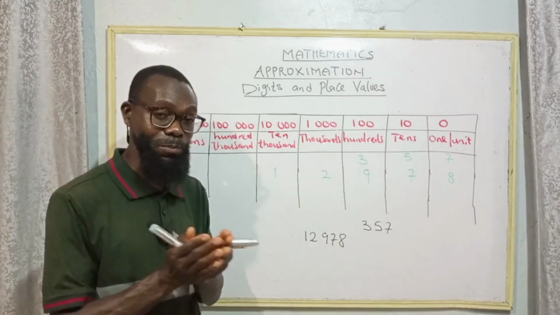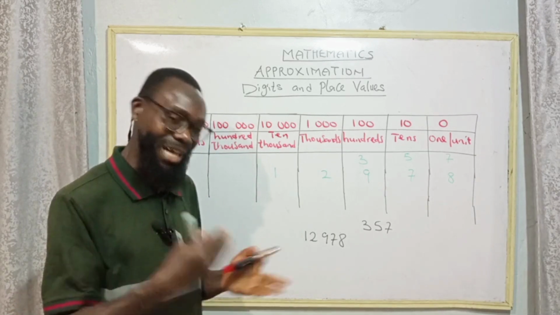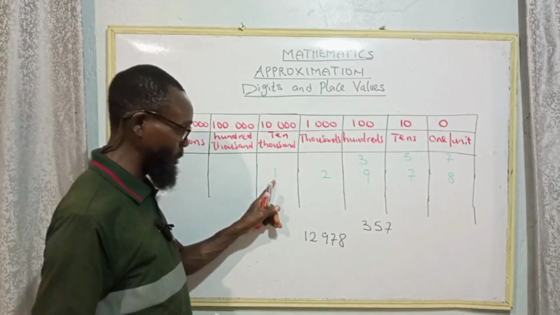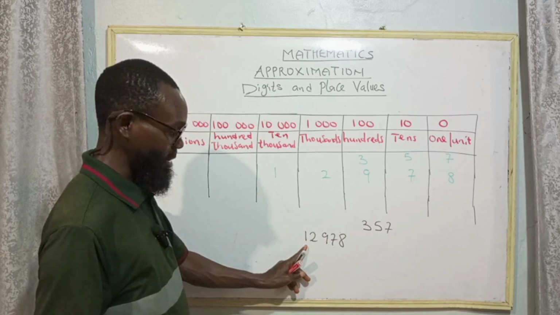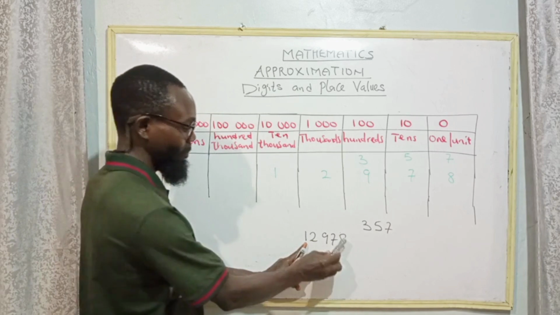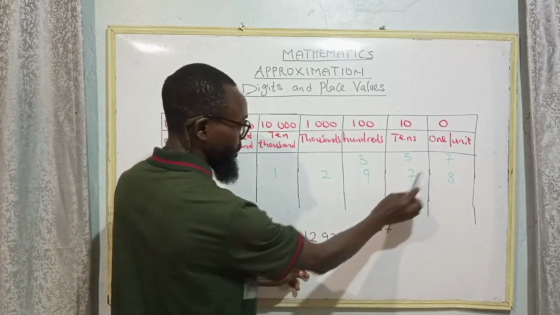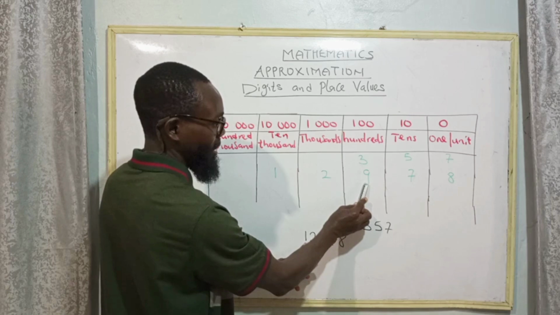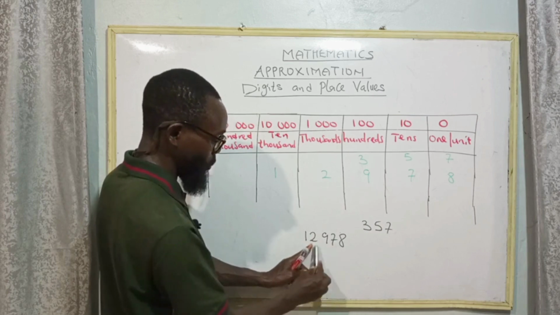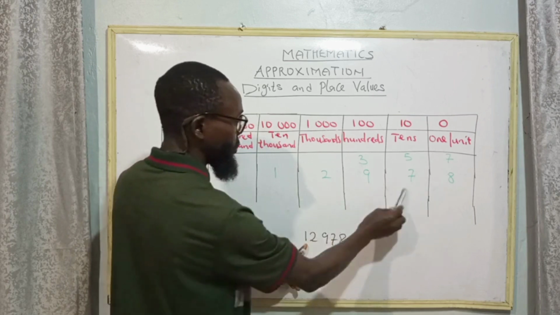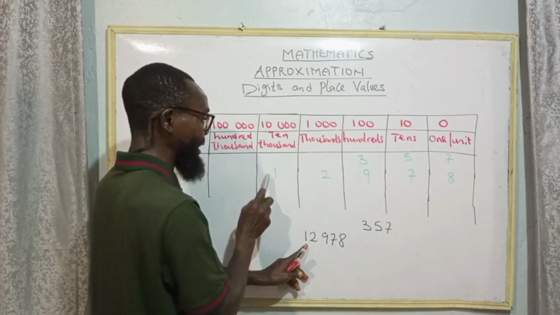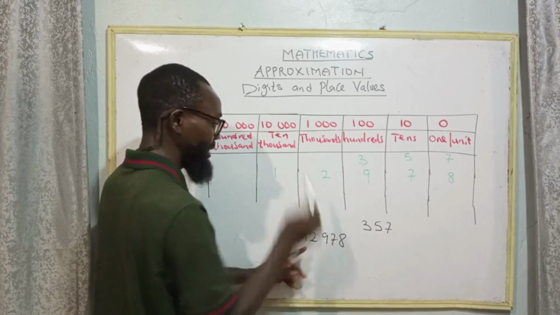If you look to determine this place value, you are counting the digits after the digit to be determined. Let's assume I want to determine the place value of 1 here. This one will not be counted. We start counting from the right hand side: 1, 2, 3, 4. So the 2 here is under 1,000. So when I count 1, meaning our 10, our 1 is under ten thousands.